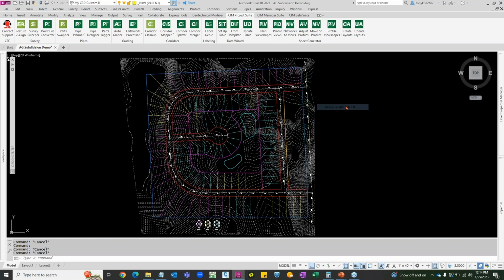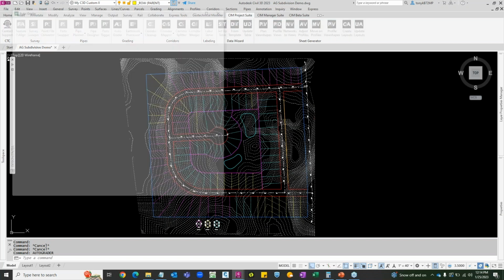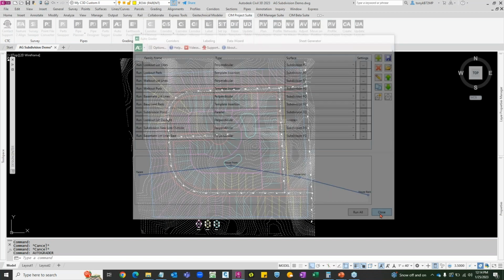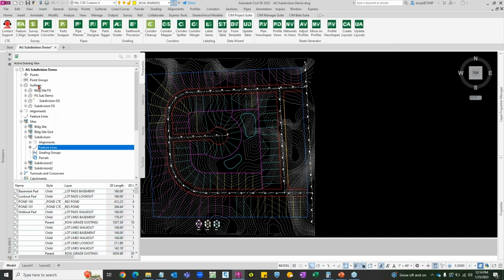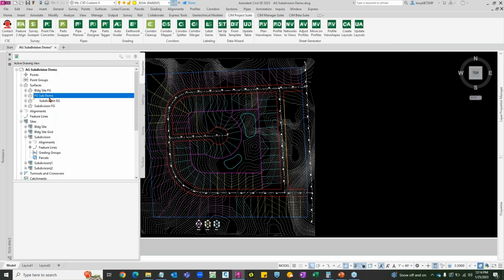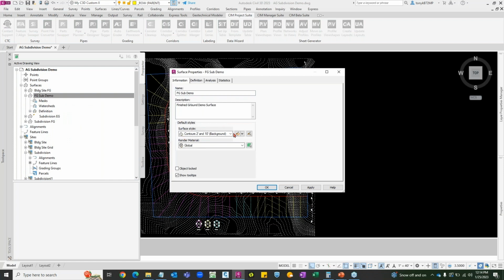AutoGrader, like I said, will create the surface. Now let me show you one more thing before, sorry, I keep getting ahead of myself here. This surface right here, we know there's nothing in there. We already set this to contours. We know if it was there, it would show up.